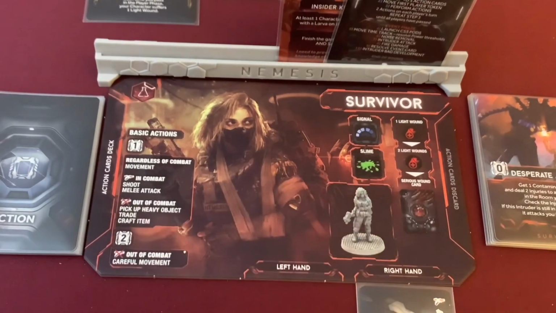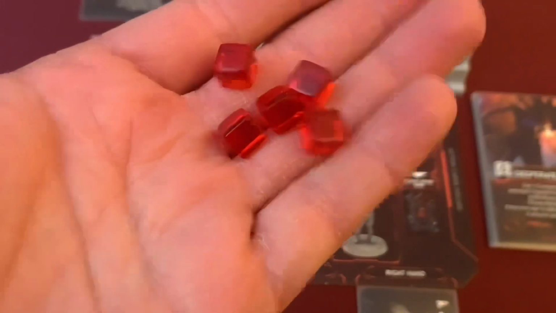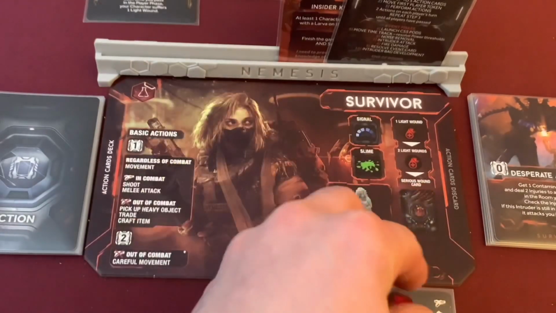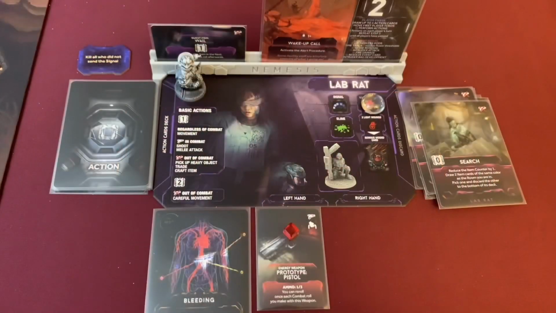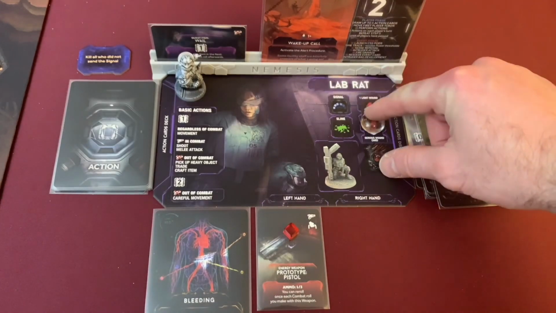Oh, that energy rifle is going to be awesome. We'll use these 5 red energy cubes to represent the 5 ammo that this gun has. That is amazing. All of our characters now have to pass because we don't have any cards. Sadly, since we're passing, our bleeding is going to go off, so I'm going to gain a light wound. We're down to 2 light wounds.